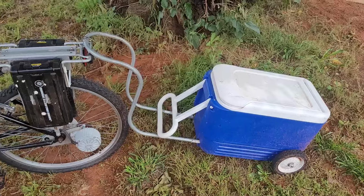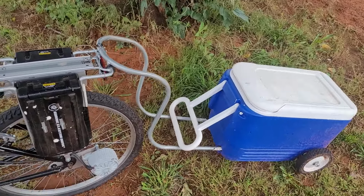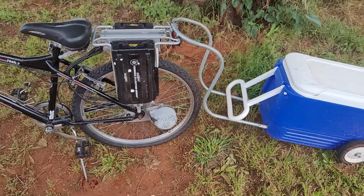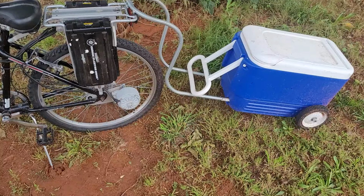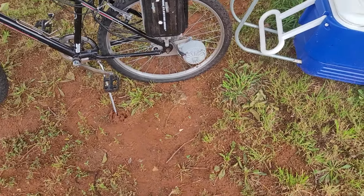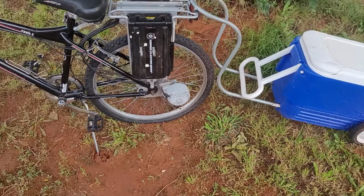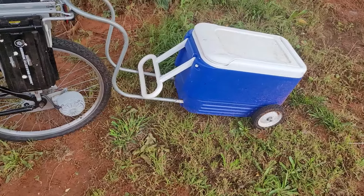Yes, I do carry other things in the trailer. I empty it out and go around the woods area looking for firewood, and it's not so much for a fire. It's the fact that I have pre-cut firewood, because I have a saw that I cut it down to a certain size. When I go out in the woods, I throw my saw in the back of this thing, go out, see a branch on the ground that looks dead, and I'll cut that thing up to where it'll fit inside this box. Then I'll take it back to the camp and empty it.